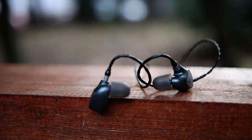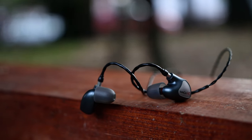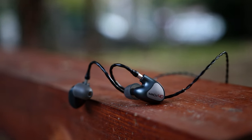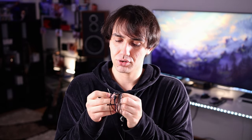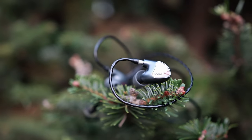MACH 40 is perfect for live music too, because it offers a very generous amount of passive noise isolation, between 30 and 35 decibels, especially with foam tips. And you can actually get custom tips for them, but since the sonic tube has no lip, you always run into the risk of having the tips remain in your ear. With the default silicone tips, that did not happen to me, but if you do make custom tips for them, that might happen to you.